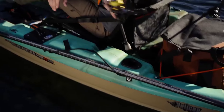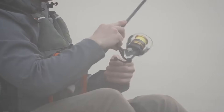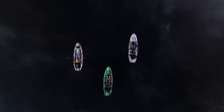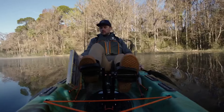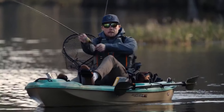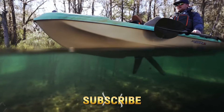Number 3: Pelican Catch HDII Premium Anglers Sit-On-Top Fishing Kayak. The High Drive 2 Pedal System makes maneuvering in shallow water or around aquatic plants an absolute breeze. The Ergocast G2 Seat is probably one of the most comfortable fishing kayak chairs available, with well-thought-out features that make everything easier and more comfortable. It's also adjustable to a high or low position.